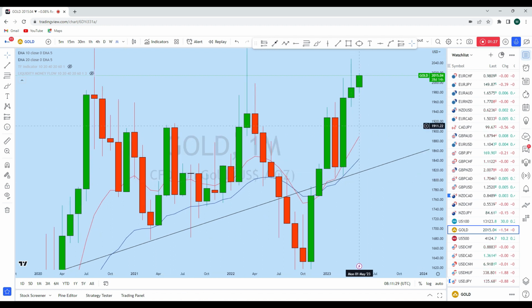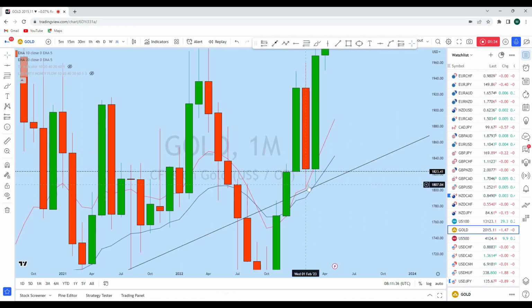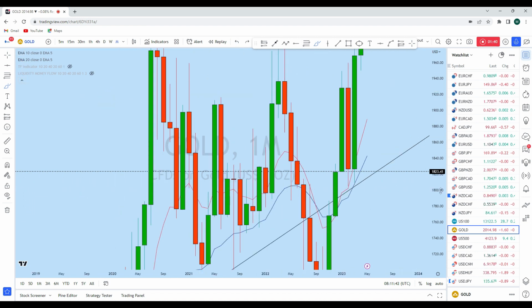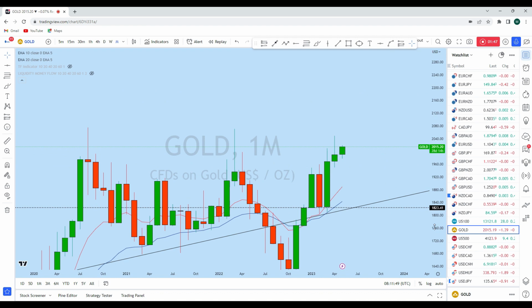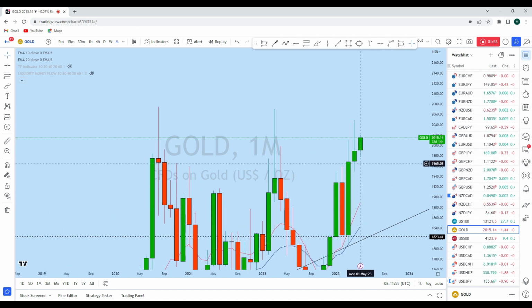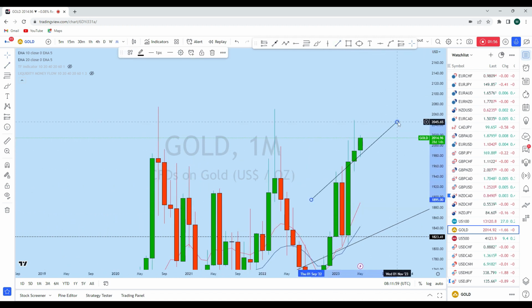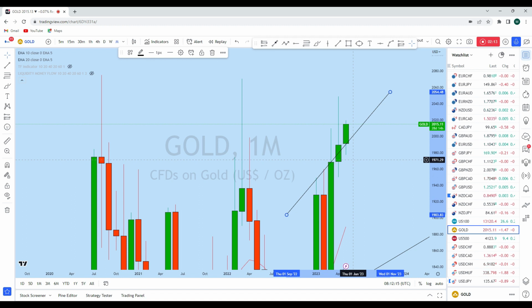Now with that monthly bullish engulfer, we saw that it has formed at a monthly level of support, and multiple times the market grabbed liquidity on the lower time frame, created a higher low along the zone on gold, and formed this monthly bullish engulfer. In previous months we have seen a continuation pattern form, a doji that has a long wick at the top and also a narrow wick at the bottom. If you draw this monthly resistance level along these two monthly candles, we see that the market is respecting this previous resistance on the monthly as a support, and as soon as the market opened this month, we saw that the market had a bounce to the upside.